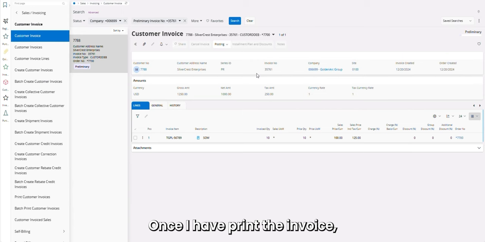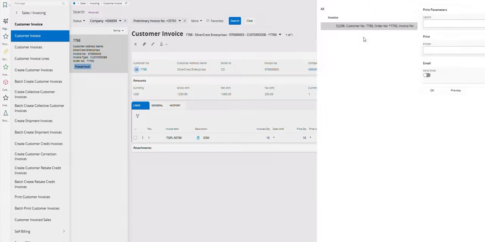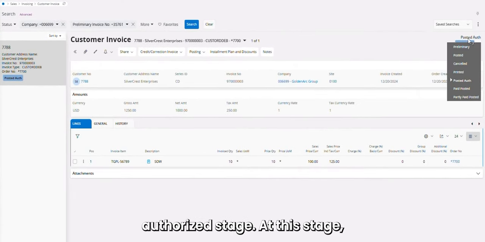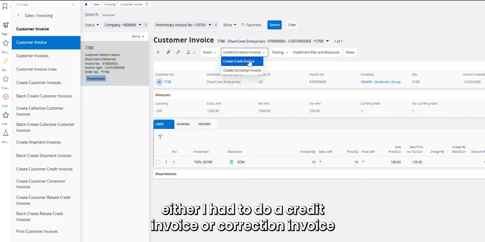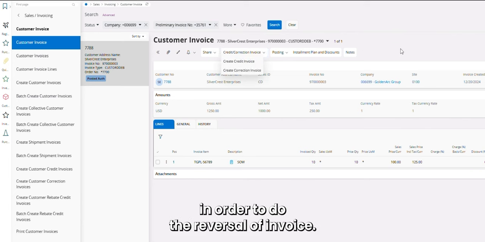Once I have printed the invoice, this preliminary stage is changed. It will go to the posted authorized stage. At this stage, either I have to do a credit invoice or correction invoice in order to do the reversal of invoice.